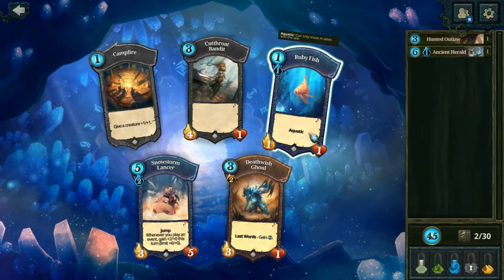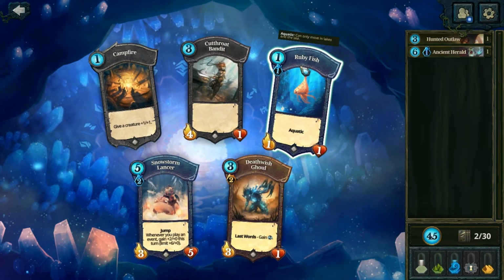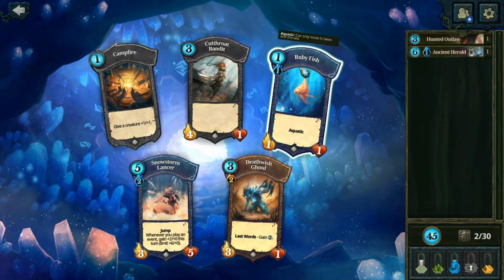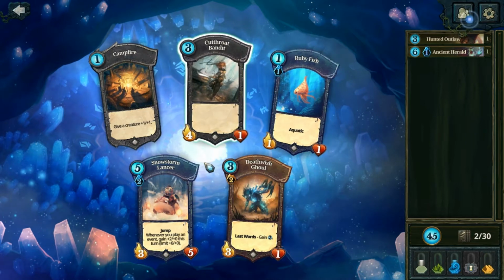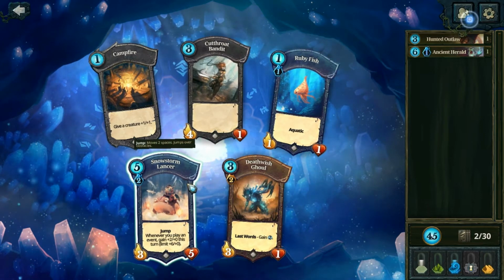So let's take it. Right, okay, Ruby Fish, 1/1, and it's aquatic. That means it doesn't have to go on land. That could be very big as well, actually. That could be quite useful in the early game if we were to just throw that fella over to a mana pool or something. Otherwise, you've got a Snowstorm Lancer.